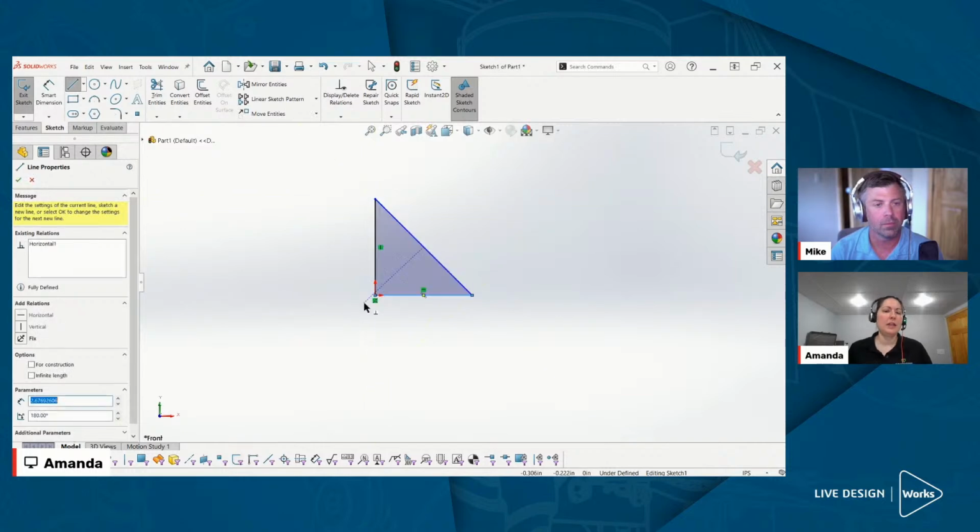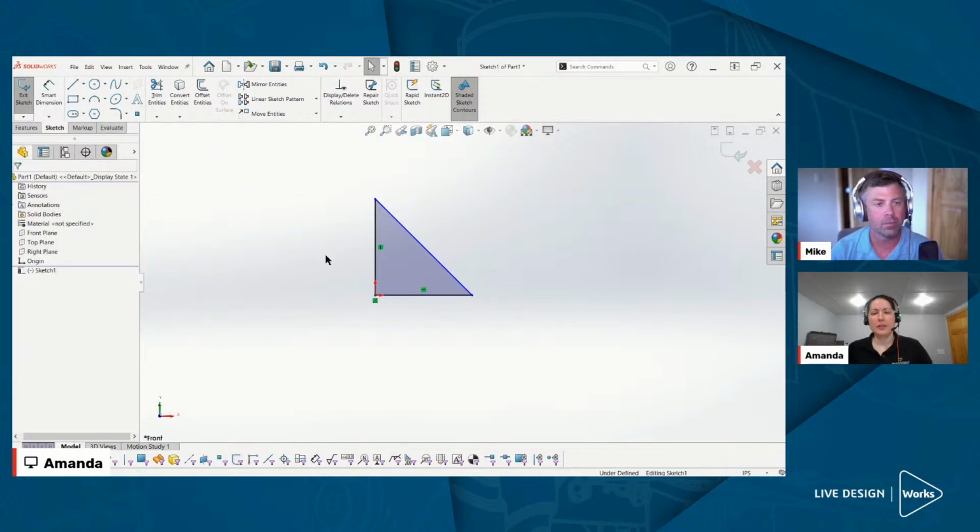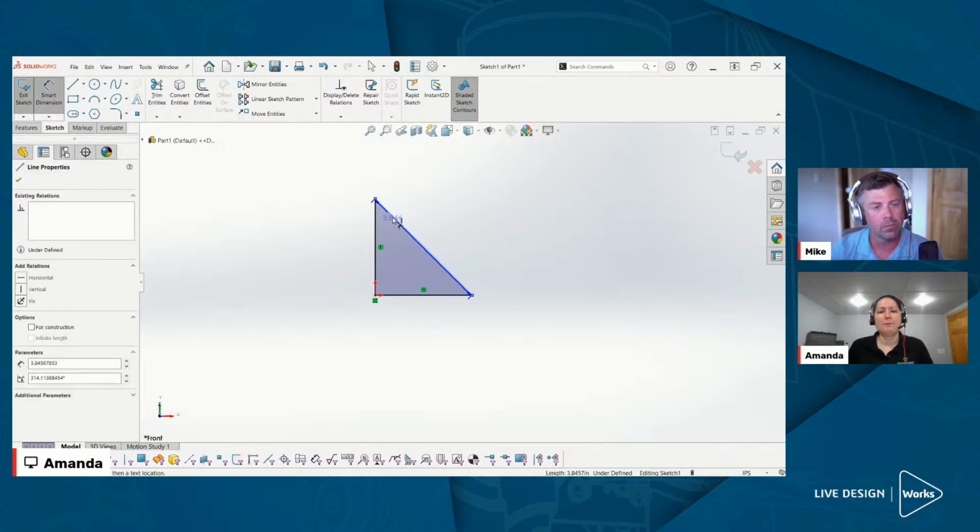And when I make this triangle, let's just say that I want to dimension this angle right from here, my little arrows here, from here to here, right? I want to put in whatever dimension in there. Well, some folks may want to put a center line or a construction line up here, and that's a perfectly valid way of doing things. But there is an easier and a faster way. And I could just go right to the smart dimension and I can click on this line here, this angled line, and I can click on the vertical line.